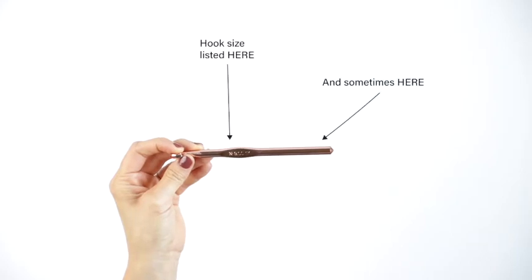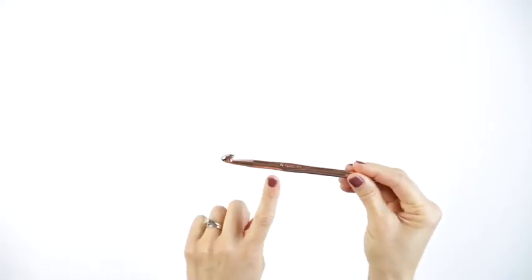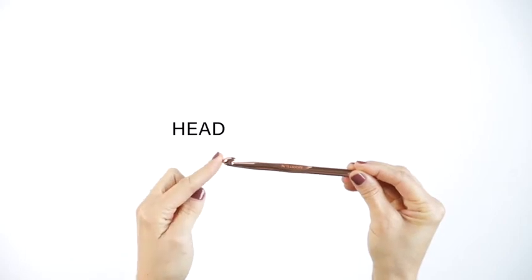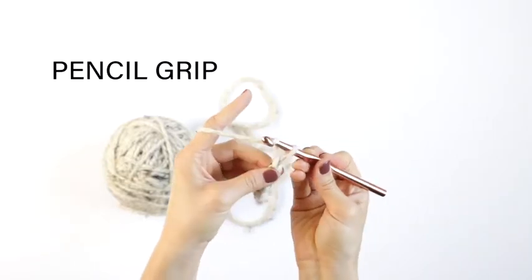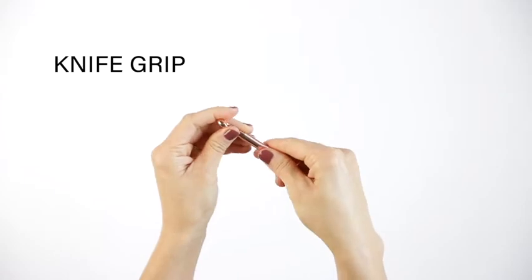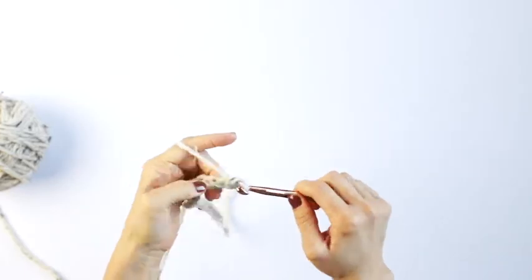The size is often labeled on the thumb rest. The thumb rest is also where you hold your hook. Other parts of the hook are the throat, where your stitches are worked, and the head of the hook, which hooks the yarn. There are two ways to hold your hook: the pencil and the knife. The best method is always the one that feels most comfortable to you, so try each one out and see which one you like best. I will be using the knife method.